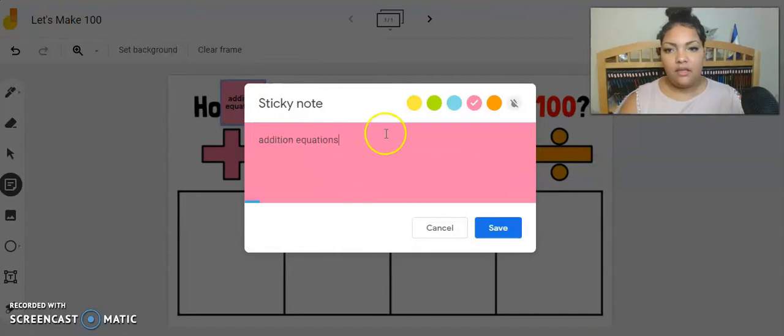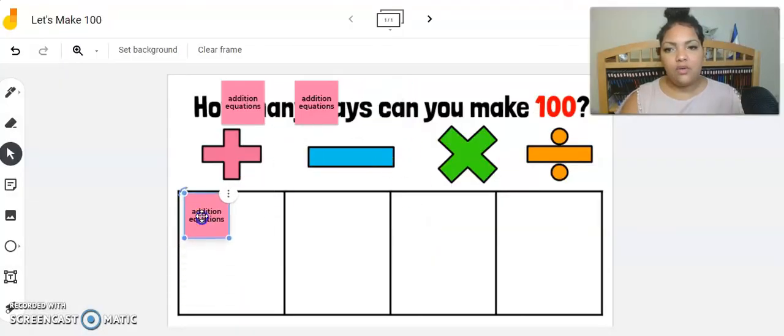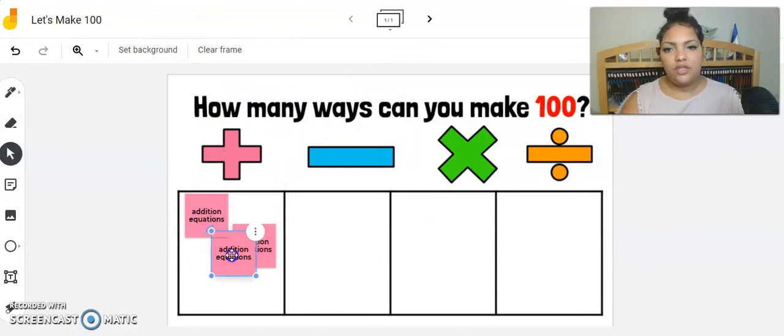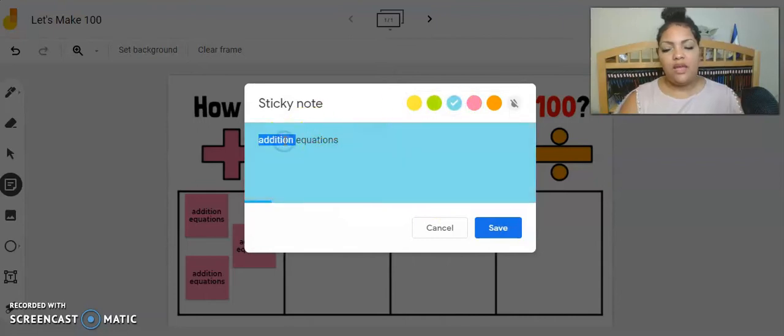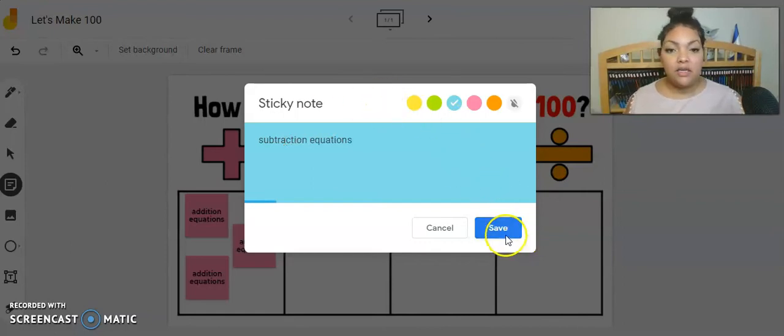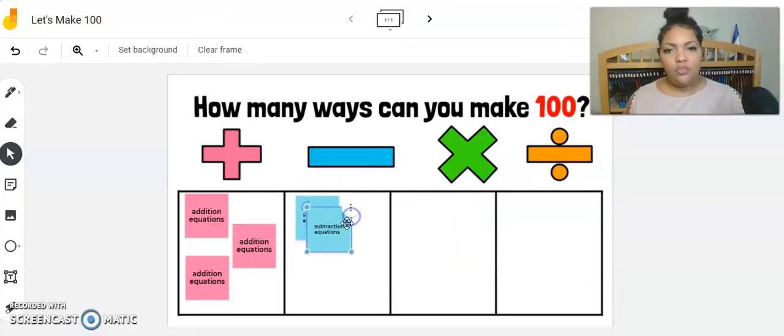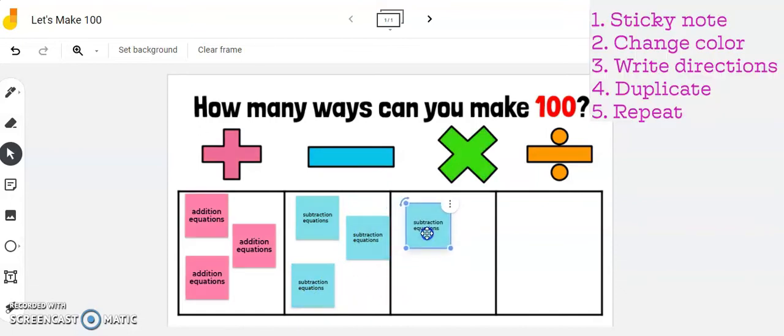And then I'll add in like another two or three. And then we'll go to what were the other colors that I had? Addition, addition, addition. And then now I'm going to duplicate, put that over here, edit, and we'll make this blue. And now we have subtraction. Subtraction equations, save. And we're going to duplicate that bad boy three times. Duplicate a fourth. And you see the process, right?